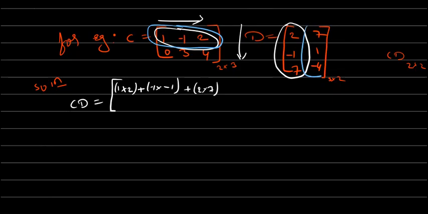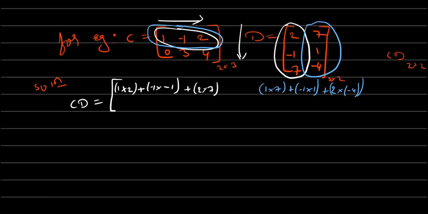Okay, so when you are shifting from this column to this column, you need to leave a space, so you can understand this is a completely different element. Okay, 1 into 7 plus minus 1 into 1 plus this 2 into minus 4. I'm putting one more bracket for this. Okay, you completed this row with this column and this column.